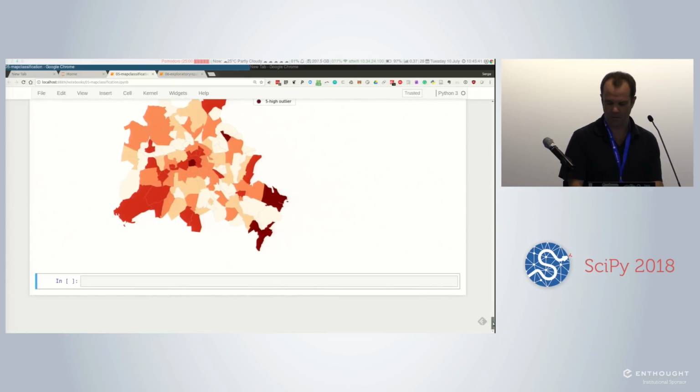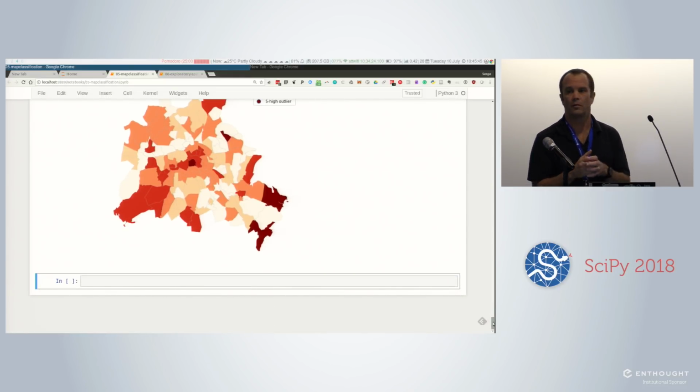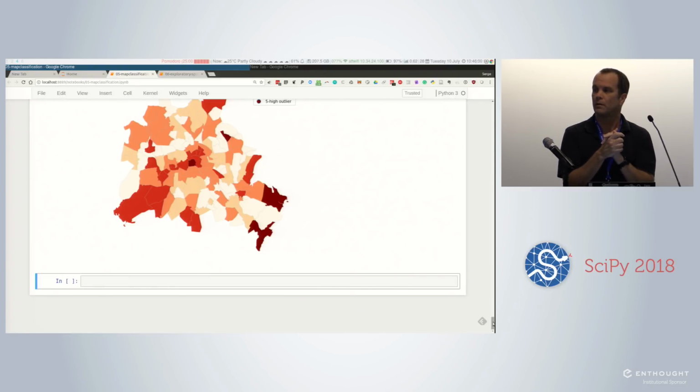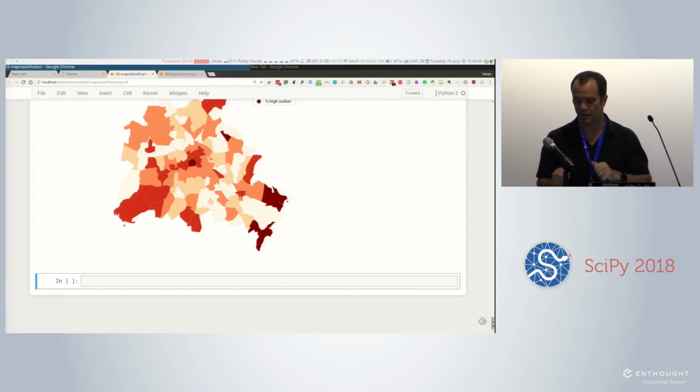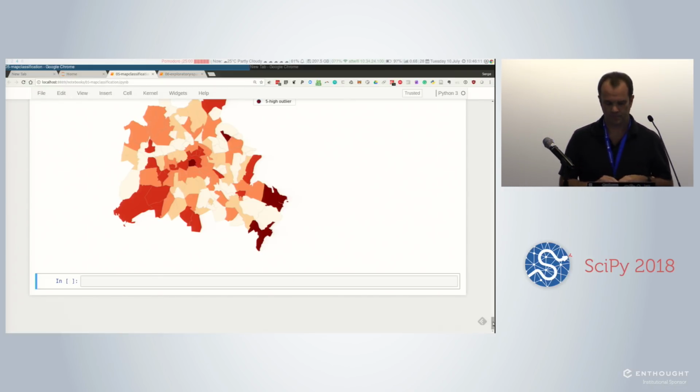Okay? Questions on the classifiers? Is that fairly straightforward? It gives us different ways to group the data. And then we pair that with the plotting function in GeoPandas to do a choropleth map. No questions on that? Fairly straightforward? We do not have a low outlier in this case.